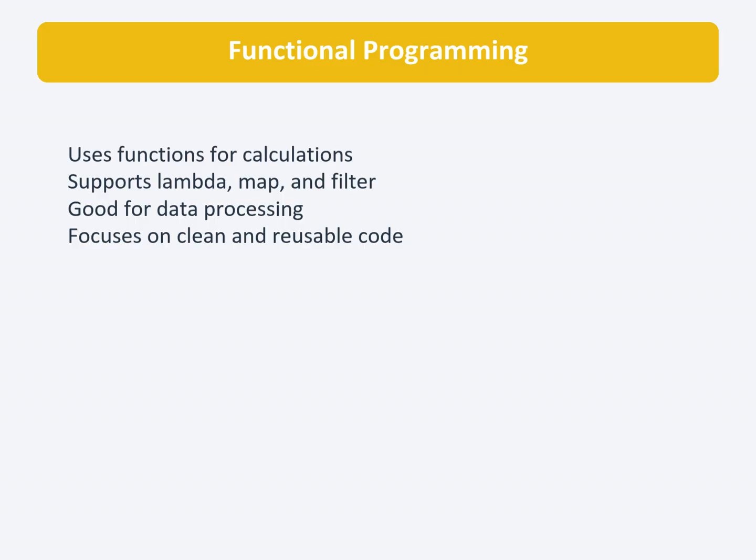The next one is functional programming. Functional programming focuses on functions and reusable logic. Python supports features like lambda, map, and filter for cleaner coding. Did you notice the one difference between OOP and functional programming? If you noticed, it's very good. If you did not notice and are confused in this session, it's okay. This is your first step.